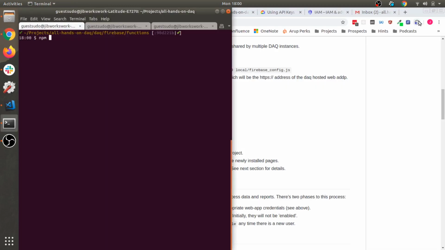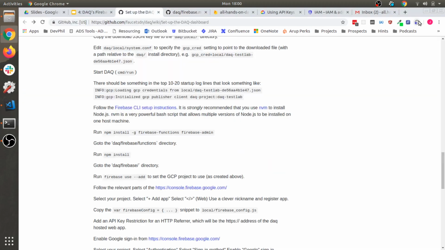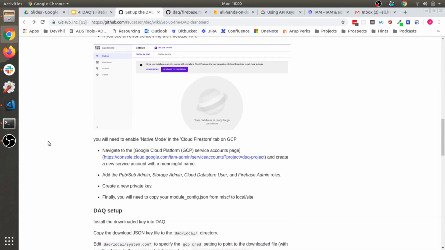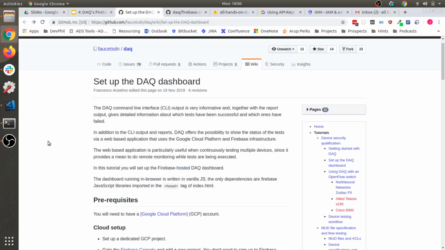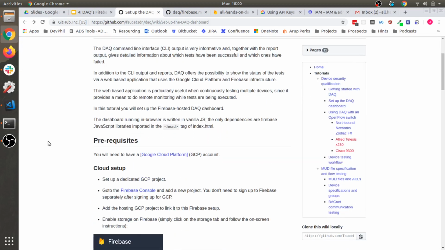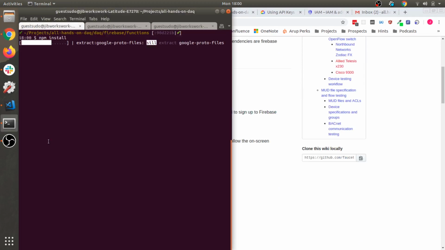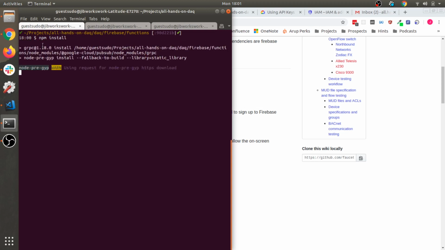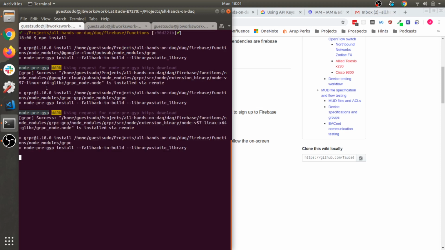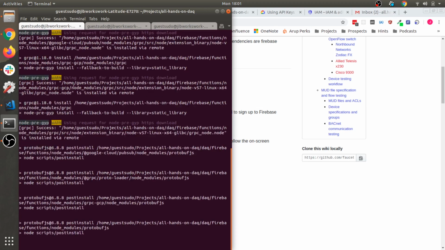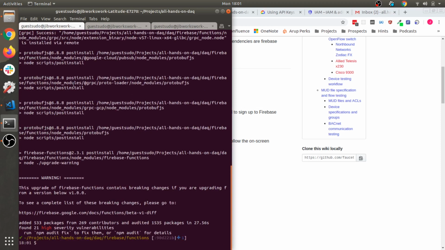So if we just do an npm install here, you can also do npm i. Just a note on it, I've already got Node installed. So you'll need Node.js installed. Why do you need Node.js installed? I'm not going to run a silly JavaScript web server. Well, neither am I. Node comes with the npm system, which is the Node package manager, which allows you to install dependencies for JavaScript applications. And we're running a JavaScript application, so we need Node, and that's why.